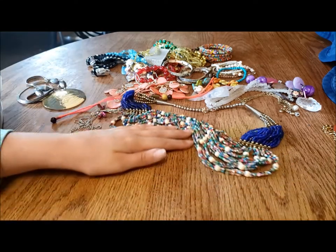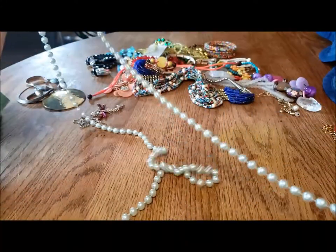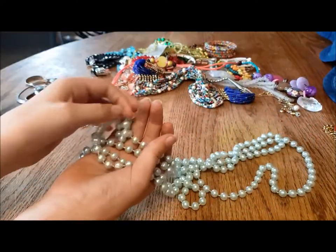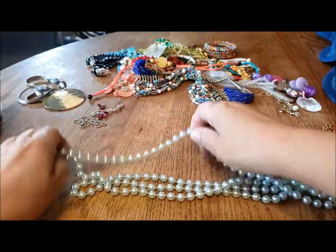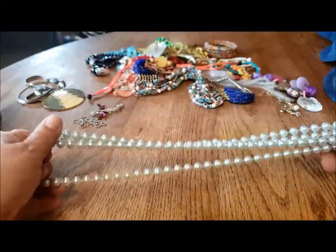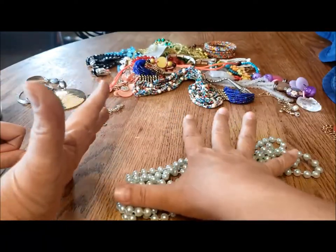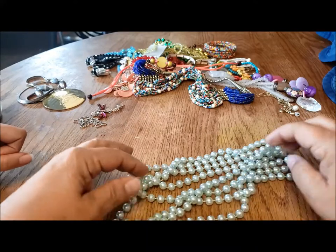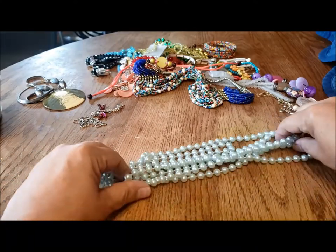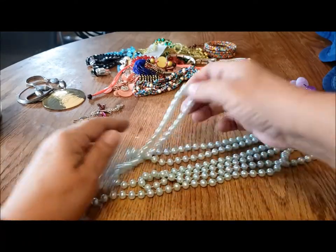Amazing. Okay. How about these? All right. So next, we have this long necklace. Let's see. Can you measure it now? Okay. You describe it while I try to figure out how long it might be. I think it's plastic. Yeah. Like a light blue plastic bead with a white string that they're all on. So 72 inches? Yeah. Approximately?